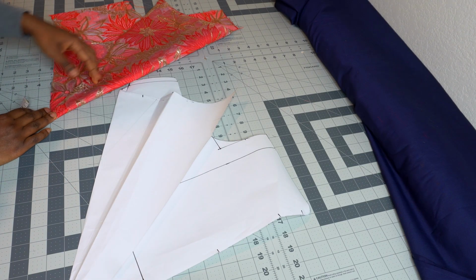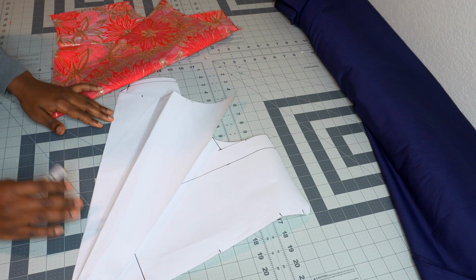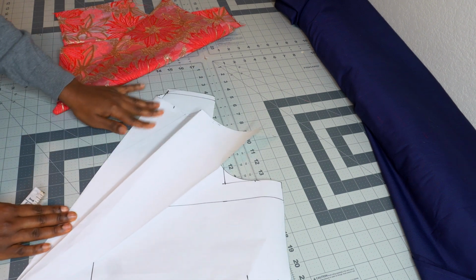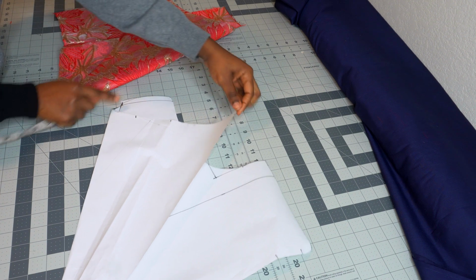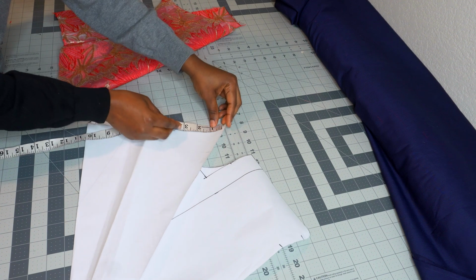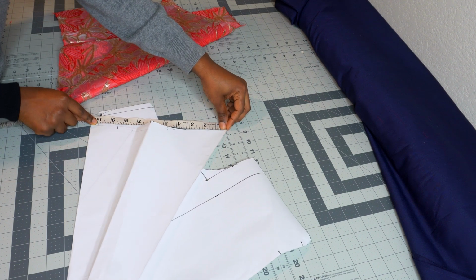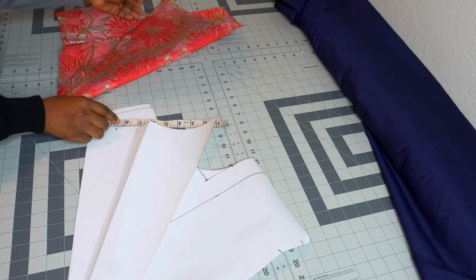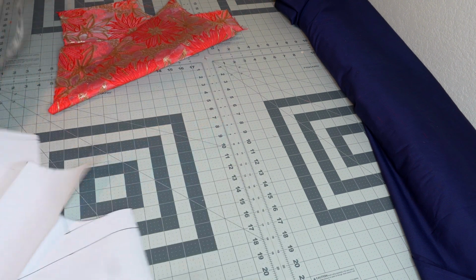Now the next thing I'll be doing is to pleat my lapel. To make it easier, what I'll recommend you to do is get your pattern paper. You remember the way we folded it earlier like this? So just measure from this point to this point right here. Okay, we have 10.5. And if you remember earlier, I said I'll be using half of an inch to hem here, which I already did right here. So we are left with 10 inches.